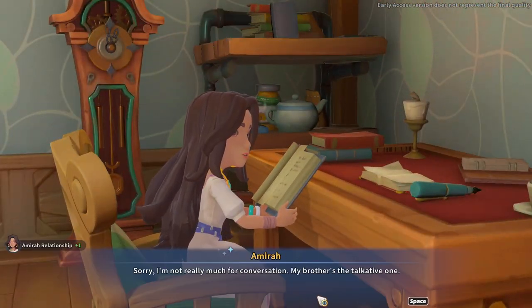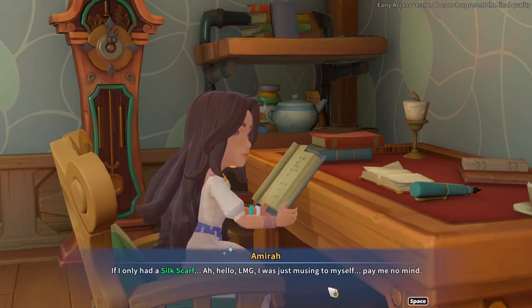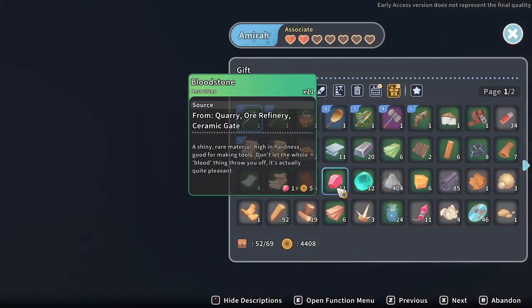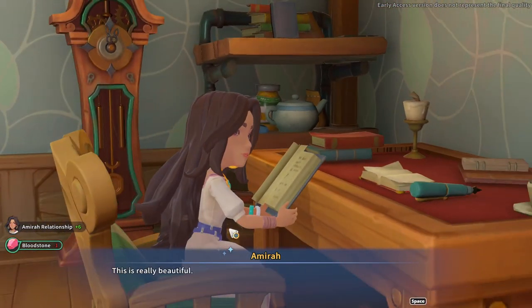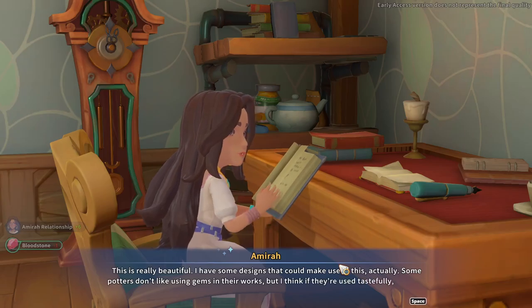Sorry, I'm not really much for conversation. My brother's the talkative one. Yeah, no kidding. But what would you like? Oh, the silk scarf. I mean, come on, lady. There's so much I can do. That's another six. That's good.